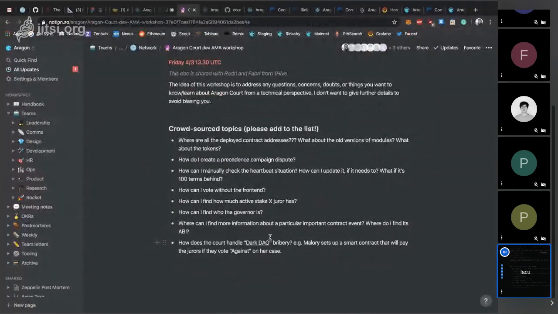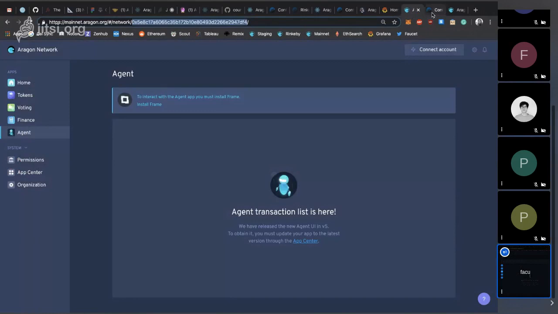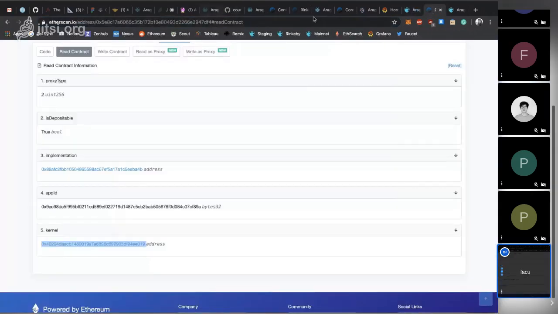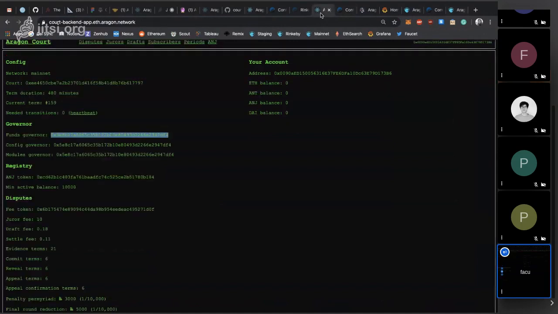How do you find more information about a particular important contract event? I assume you know which contract event you're looking for. One way to do this is again through Etherscan, probably the most useful tool for filtering events from a nice UI.